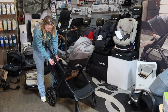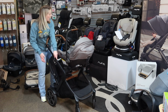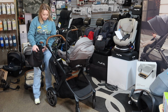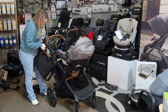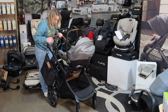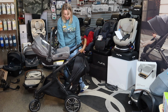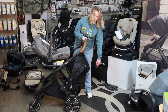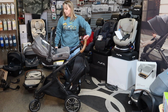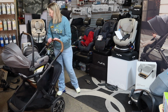Obviously there's carabiners on here, but the idea is that it'll go on, and then we'll just hook our diaper bag, which is big and full of stuff, up to it, just like that. You could even scoot that down a little bit if you wanted more support. But as you can see, we're still able to get in and out over here. I've got my stuff over here. There's also a cell phone pocket on the back of this seat, this black seat here, so I could keep my cell phone in there, and we're all good to go. So again, with no additional purchase, we're able to do all of this for that $950.